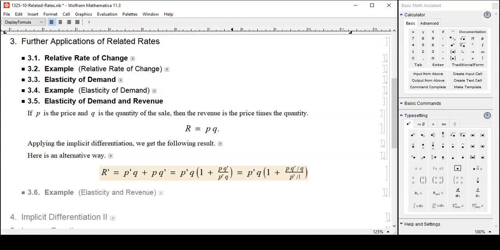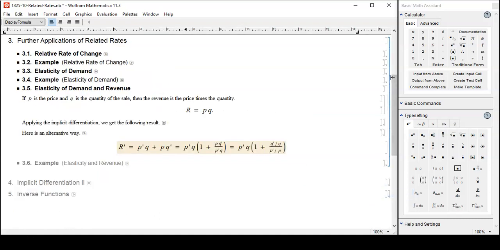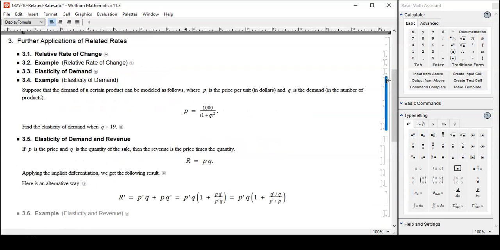Now likewise, divide by P and divide by P, so that will disappear. So we did this manipulation from here to there. And what is this quantity? We have the relative rate of change of quantity over the relative rate of change of price. Where have you seen this before? You've seen it right here.